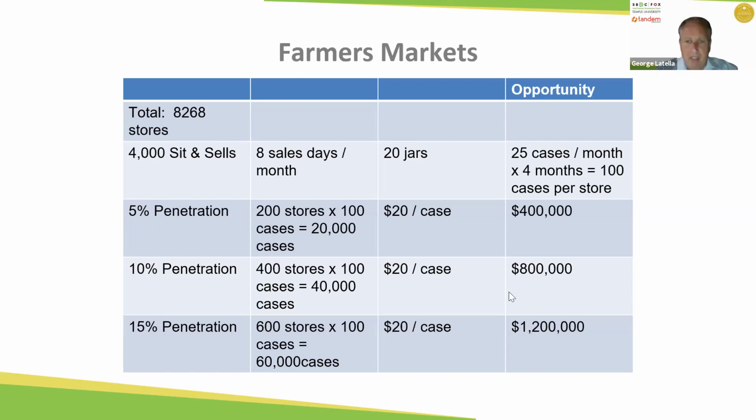The problem is, this only tells you what the opportunity is. This doesn't tell you how much it costs to rent the table, how much it costs to pay somebody to sit at the table, how much it costs to get the product from wherever you're going to make it to wherever the table is. So this gets back to those operating costs, which we're going to talk about next week when we talk about pricing. But just to figure out what the dollar opportunity is, this is how we would do it.